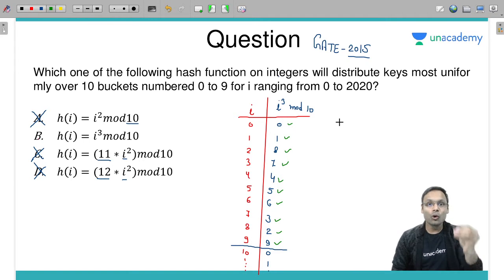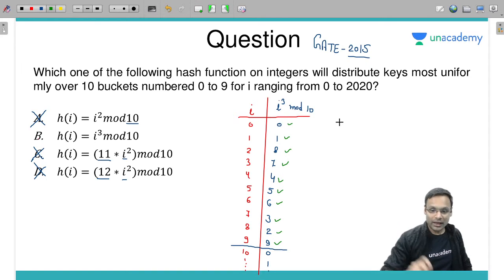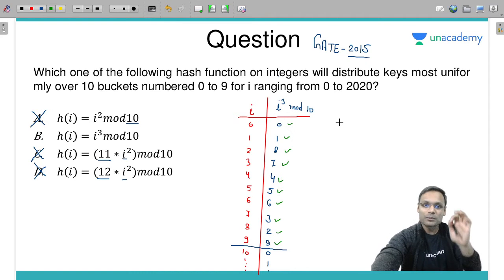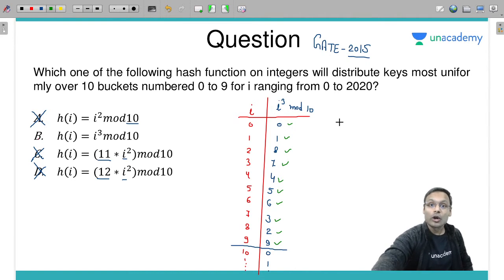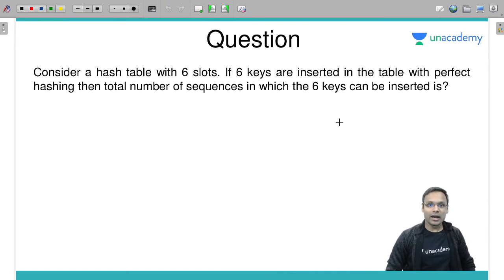अगर आप लोगों को इस टाइप के क्वेश्चन क्विकली नहीं बनते हैं, definitely you will get the marks, but you will take more time to solve such kinds of questions, and in that case you will waste a lot of time, and in that particular case definitely you will not be able to provide extra time to those tough questions which you could solve if you could have given extra time to those questions. Time ही नहीं बचेगा. That's how practice and knowledge of every single topic till the depth is much more required every time. Okay, understood. These are the small tips which are really required for all of you to crack the GATE with the highest rank. Okay, another question.